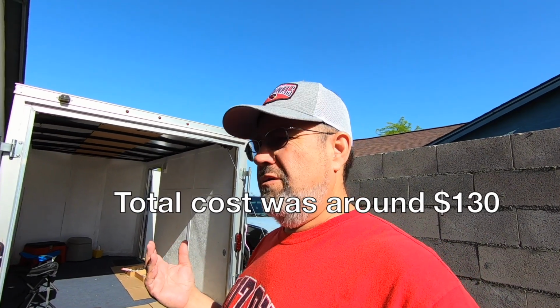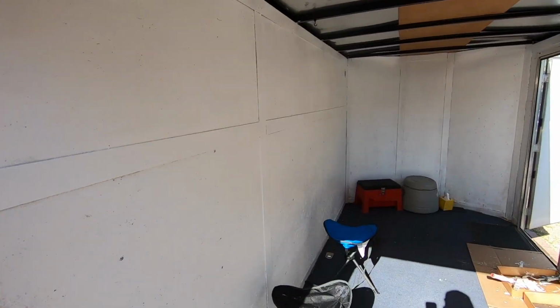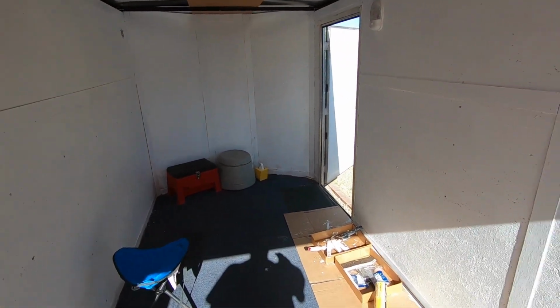So we did the prime layer on Saturday and gave it a chance to dry out really good, and then Sunday I came in and did all the painting. So let me show you what we did so far. We just kind of finished up. I haven't cleaned up everything yet, but we just laid down some cardboard.